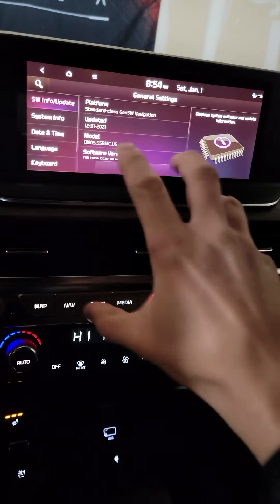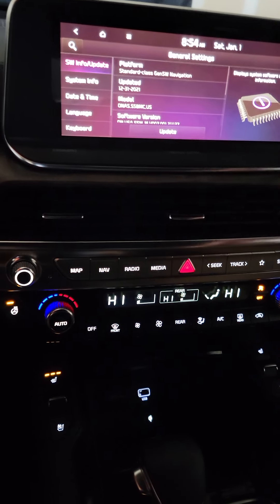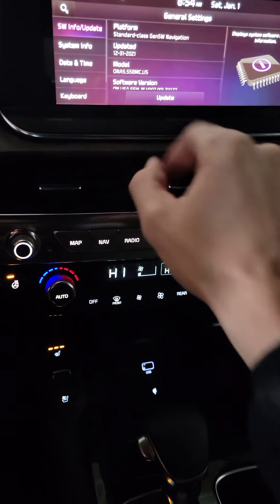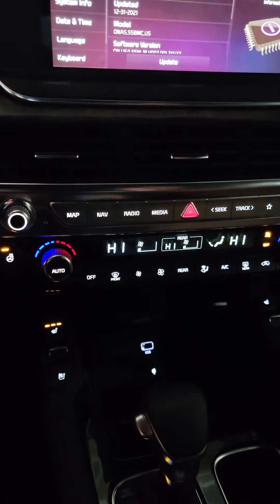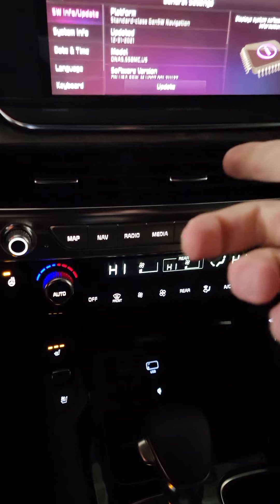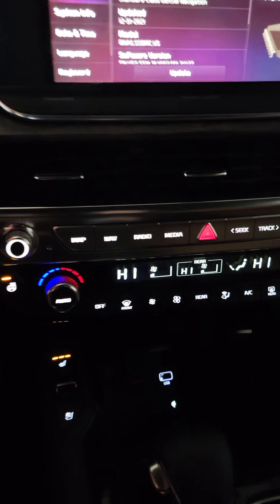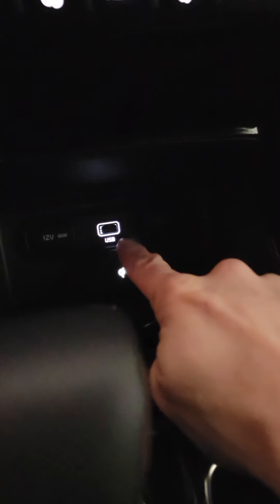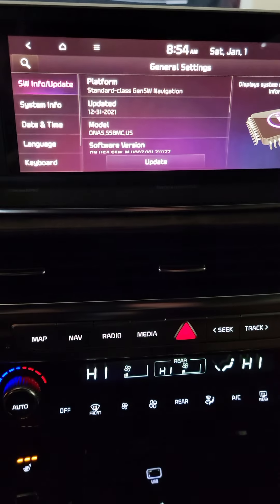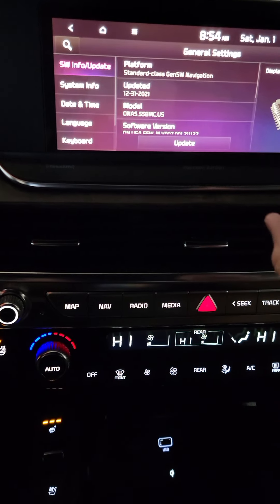After it does the one-of-five updates it's still going to look exactly the same as before — same three icons, nothing will be purple yet. You go back in, hit Update, and the update will still happen. If you're not going to use the car for a while, hit that button to pause — I hit it because we weren't going to use the car. You put your thumb drive in the USB port, the same one you plug your mass media drive into.